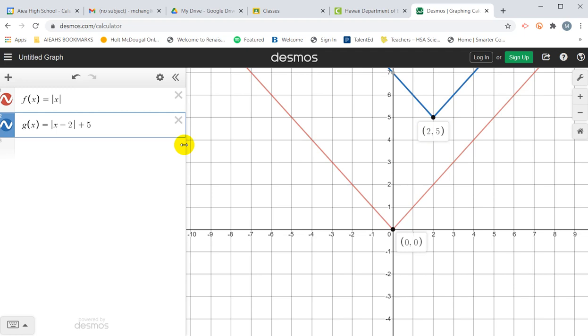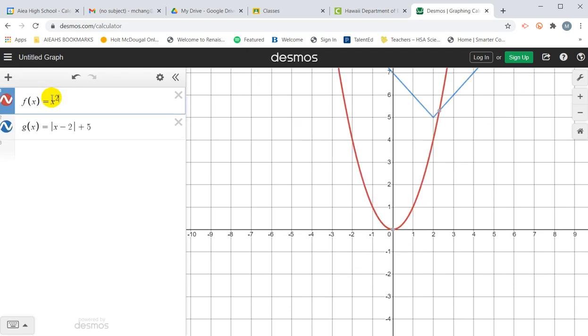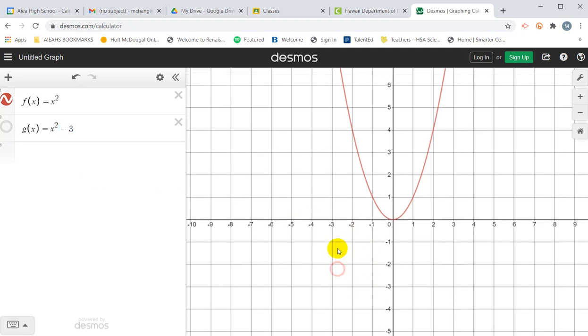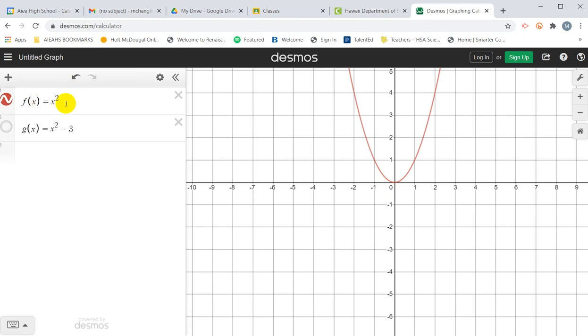Okay, let's look at another example. Okay, so let's say I change this up. So let's say f of x is x squared. Okay, and then let's go ahead. I change this up. So this is x squared minus 3 or something. Okay, so just by looking at this, you see the outside here, this indicates that we haven't changed the x's. So this says that we're going to shift our parent function f of x equals x squared 3 units down. And that's exactly what we have here. Okay, so that shifts 3 units down.